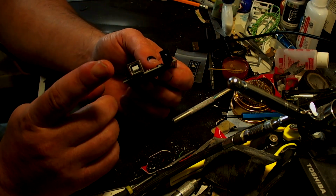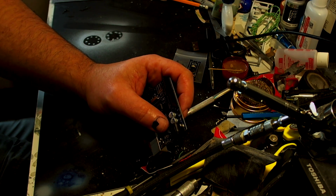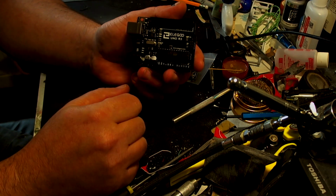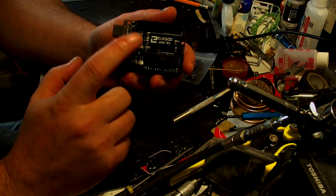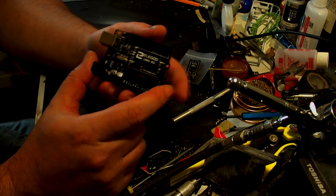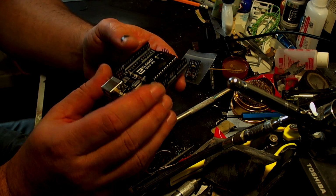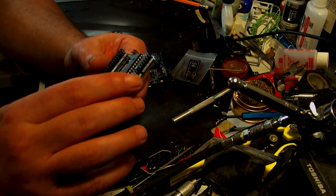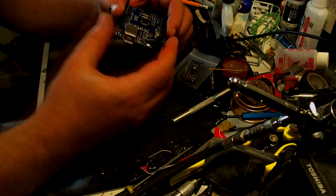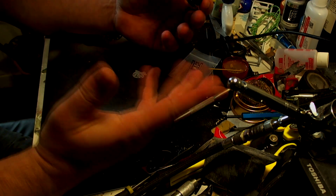The Nano or Uno, Arduino I should say. Here is a slightly better Uno board by Eligu. This is what I use for my big computation kind of thingamabobbies. Okay, there's that one. But I'm not using that for this. I'm using this cheapy one just because I think it's going to be a lot easier for me.